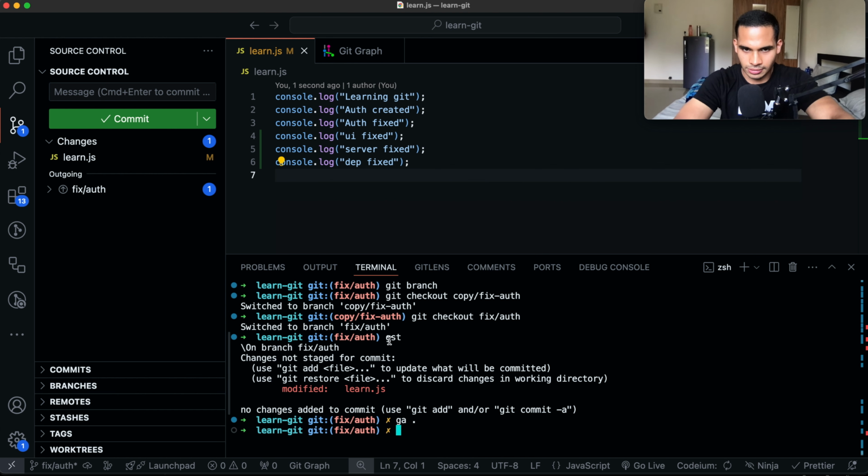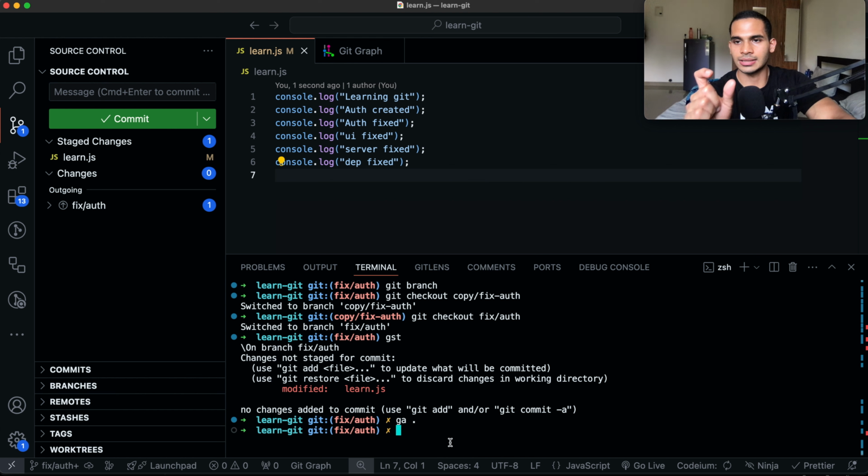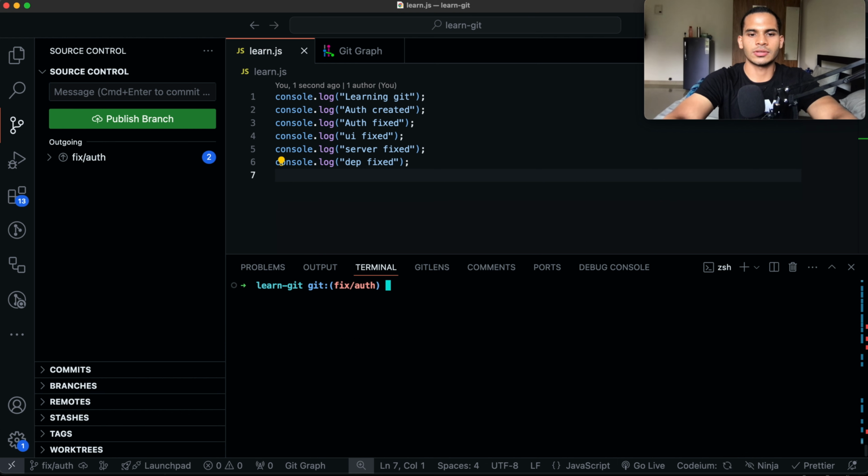So GST GA, you can see these commits. These are some commands that oh-my-zsh provides, so that I don't have to type in those long commands. So this is GCSM, so git commit small message. This is just a kind of shortcut. So fixes. Okay, so I have an extra command.